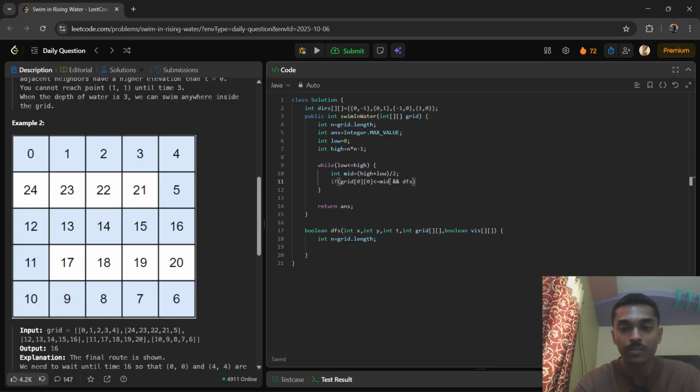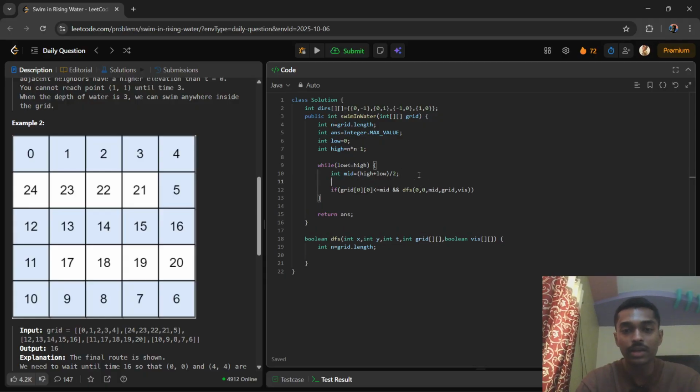After that we have to check one more condition: in DFS we are passing the index, going from 0 comma 0, with mid as the possible time value, and we pass our grid and a boolean visited array. So first we have to create our visited array, a boolean array, since we are doing the DFS traversal: new boolean of n comma n.